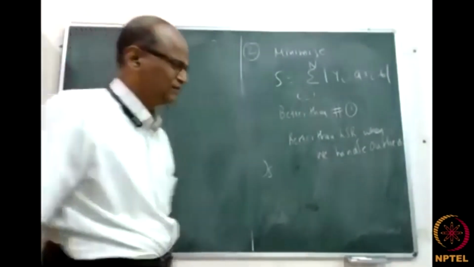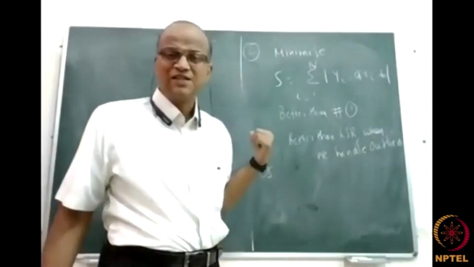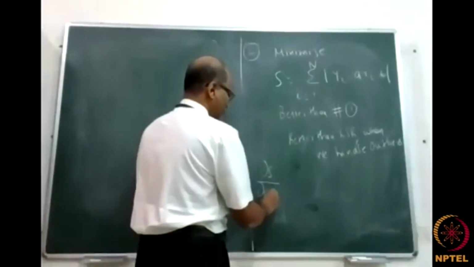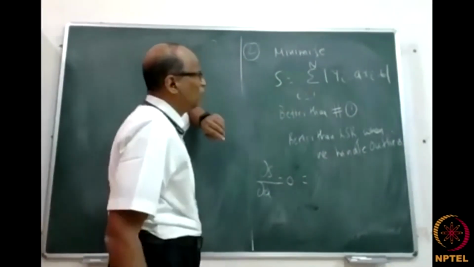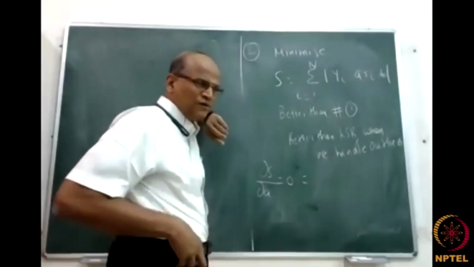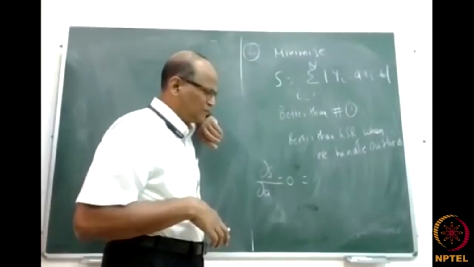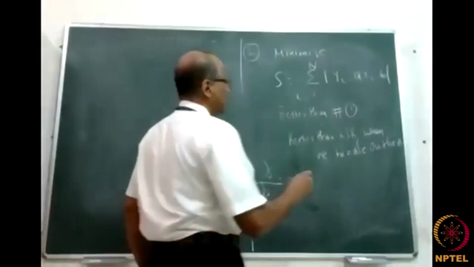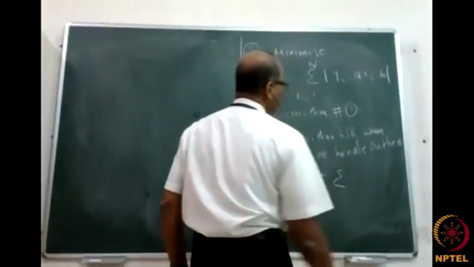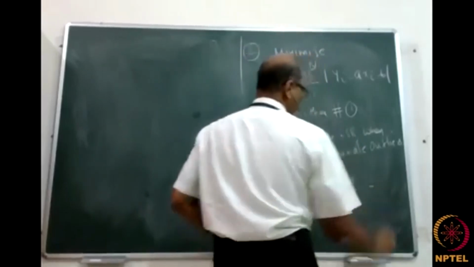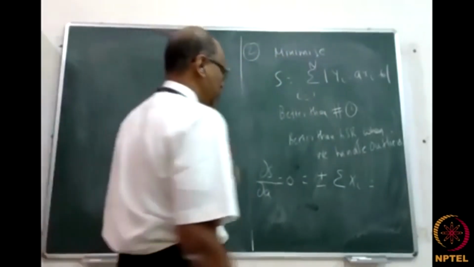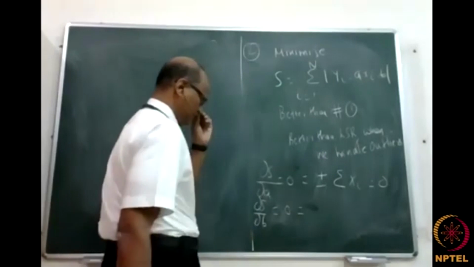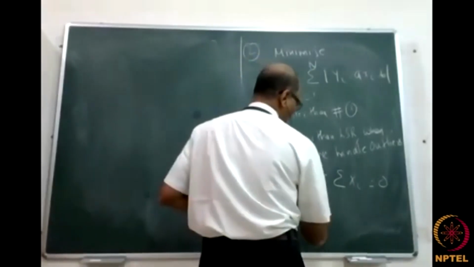Who was that? Subhasa. I started something. Dou S by? Yes, sir. Let's say dou S by dou A. What is that? What will it give? What is the differential of a mod? Plus minus xi, summation of xi. Plus minus? Summation of xi. Equal to 0? Yes, sir. Oh. Dou S by dou B? Plus minus b into n.